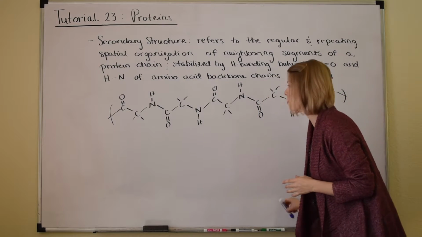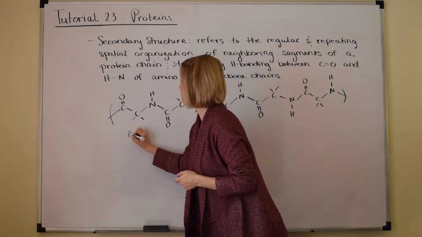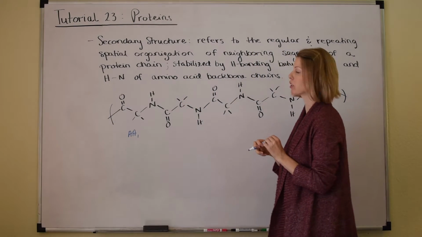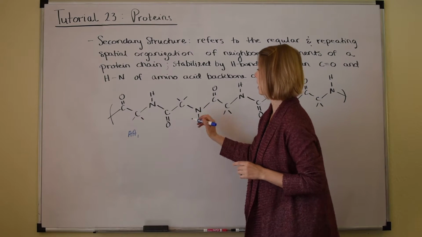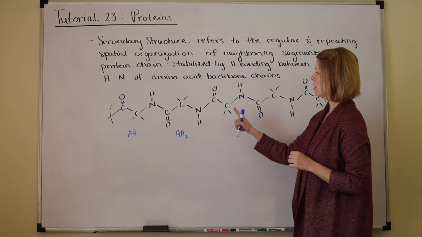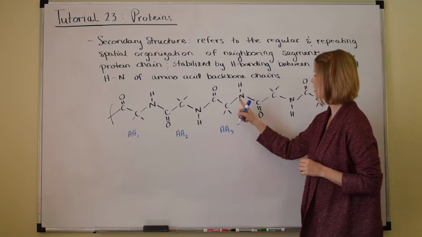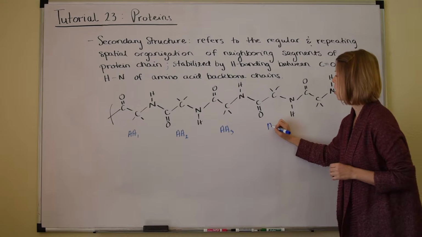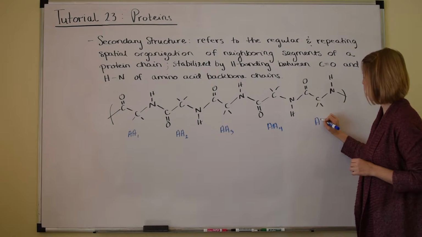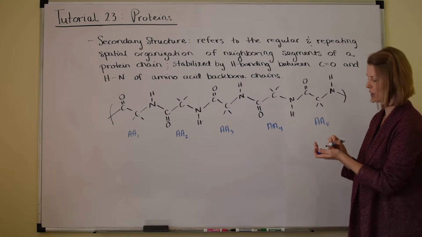Okay, so what do we have? We have carbonyl, carbon, nitrogen. That represents one amino acid. All right, amino acid one in this protein chain. Carbonyl, carbon, nitrogen, that came from another amino acid, so I'll write amino acid 2. Then we've got carbonyl, carbon, nitrogen from a third amino acid. Carbonyl, carbon, nitrogen from a fourth amino acid. And carbonyl, carbon, nitrogen from a fifth amino acid. And then I just didn't want to draw any more, so I drew 5.